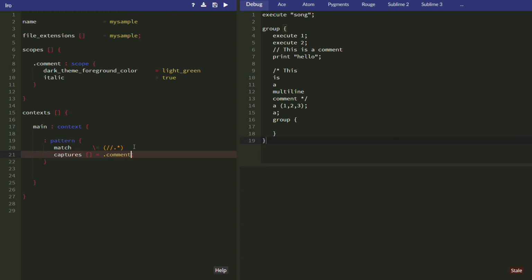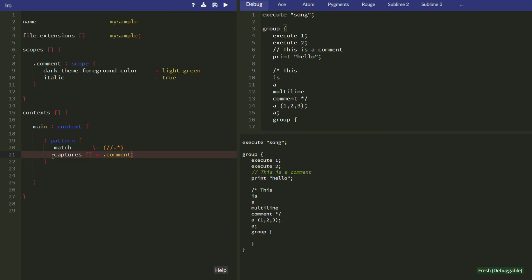So now if we save that with Control S, or we can hit the icon, you can see that it's picked up the comment. This is processing on a line-by-line basis, and that's not just something that I decided, it's the lowest common denominator. I think Pigments processes on a per document basis, but TextMate tends to process on a per line basis. But this works across all exporters because it's using the lowest common denominator.